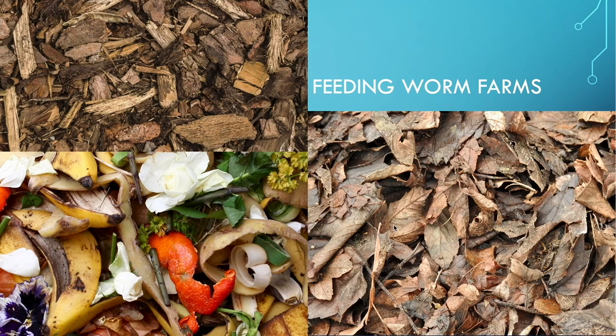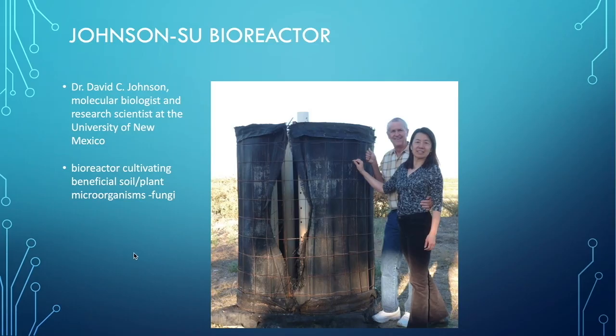And then over time, as you add 50% of this organic matter, that's carbon-based dried leaves and other lovely things like straw, you just want to build that up with these layers for the worms to feed on. You can also create a Johnson-Su bioreactor, and that's a compost that stays there for a long period of time, once again a year, and you add worms to that as well.